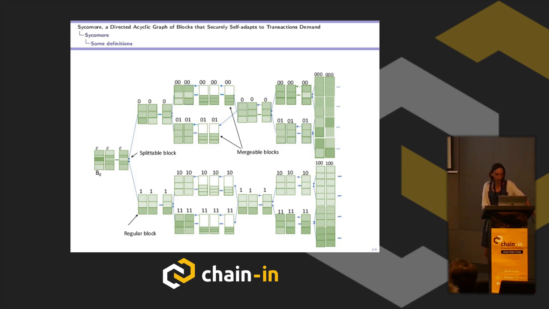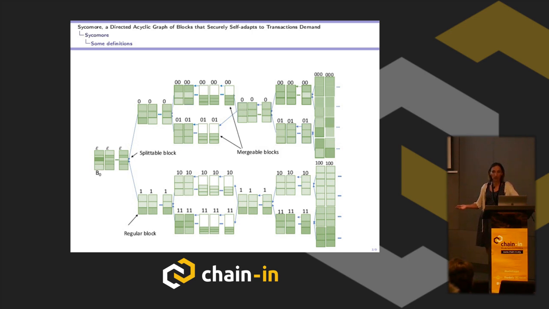Okay. At some point, the transaction demand increases for at least C min blocks. Okay. And so you will have a splittable block. And this splittable block must give rise to two split chains. And each block of the split chain will inherit the label of the splittable block from which it is issued, to which is concatenated zero. And this other split chain inherits the label of the splittable chain from which it is issued, to which is concatenated one. And in this split chain, you will have the transactions whose identifier is prefixed by the label. So in this split chain, you will have only transactions that start with zero in the identifier, and here that start with one. Okay, so you partition the transactions. And if the transaction demand continues to increase, then you will have a cascade of split chains.